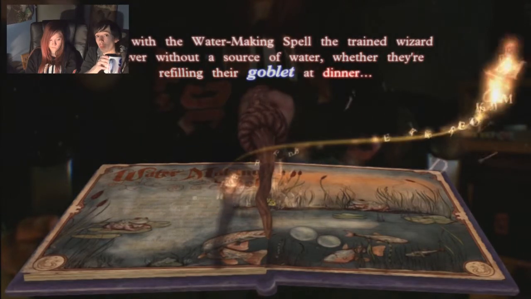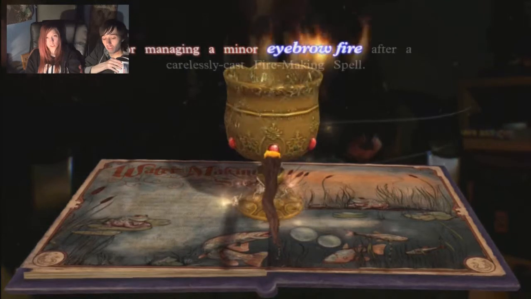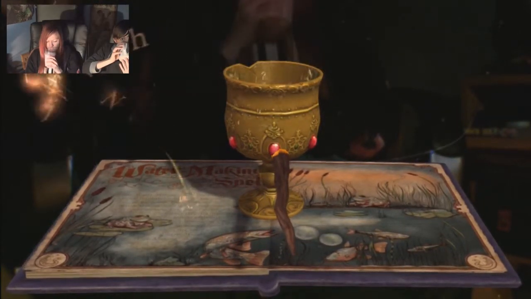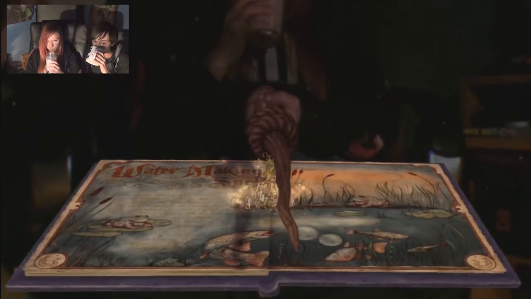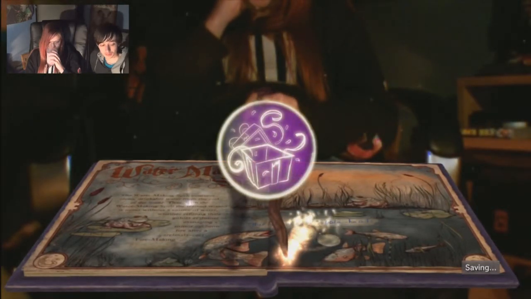Refilling their goblet at dinner, or managing a minor eyebrow fire after a carelessly cast fire-making spell. Don't forget, that will go into the collectibles chapter in your spellbook.